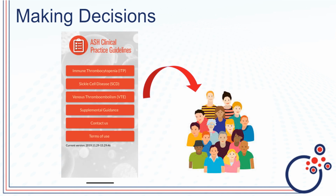I think that the real heart of this, though, and I hope it's been woven throughout, is what makes taking care of patients with ITP so engaging and so rewarding. And that is that it's really the process of how do we make decisions. We have our practice guidelines, as we've highlighted. They have gaps in knowledge. They're reliant on non-randomized trials. They are merely suggestions in the foundation on which we can apply care. And it's our job to really translate those back to the patients.